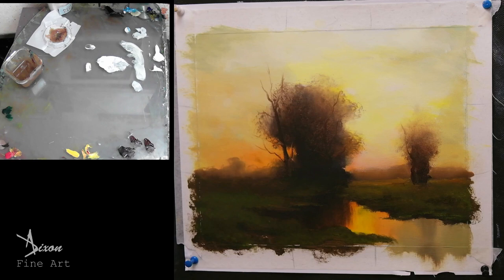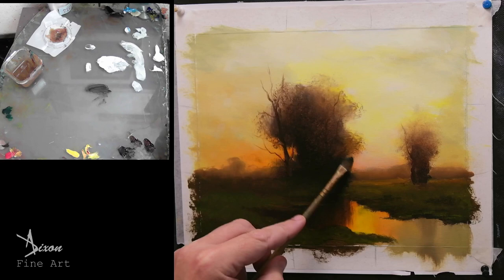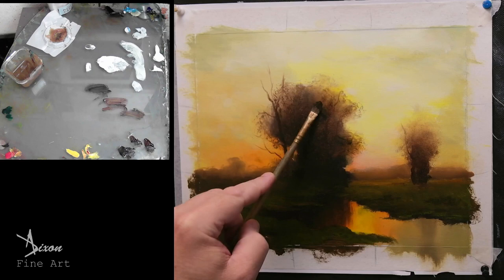Let me just get a wee beat up brush here. And a nice warm dark glaze on here. Black oxide red and a little bit of raw umber. I just work this in around here, creating some darker, a bit more red than this, I think. Yeah. There we go.